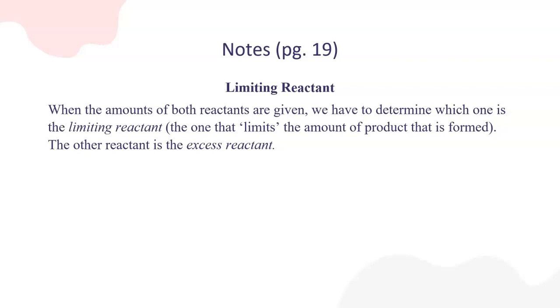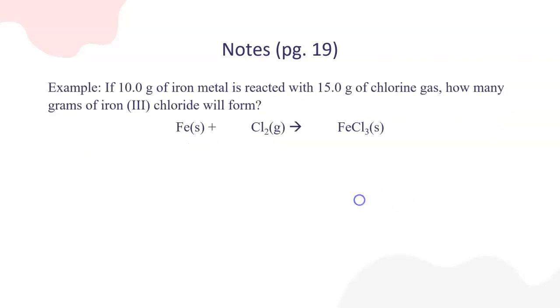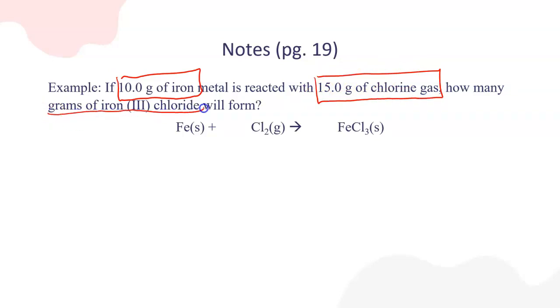And you know this when you do the math, you have to pick your numbers when you're solving it so that you have no negative amounts for your befores or your afters. Okay? So here we have 10 grams of iron reacting with 15 grams of chlorine gas. How many grams of iron 3 chloride will form? Okay, so we are given 2 values and we want to find one. So this is where a BCA table is the best fit.